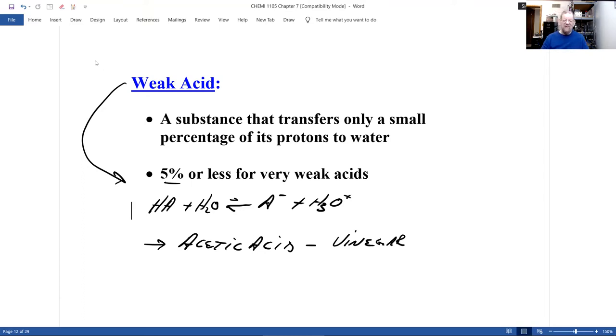Next time you happen to taste vinegar, do you feel a need to go to the hospital? Do you feel in serious pain? No, because it's a weak acid. Plus it's dilute. It's only 4% acetic acid in water. So dilute acetic acid is safe to use. By the way, weak acids have a sour taste.